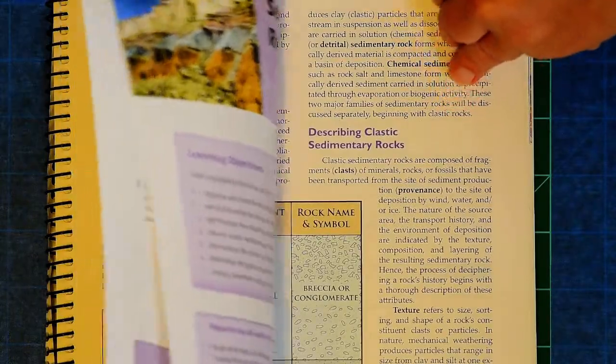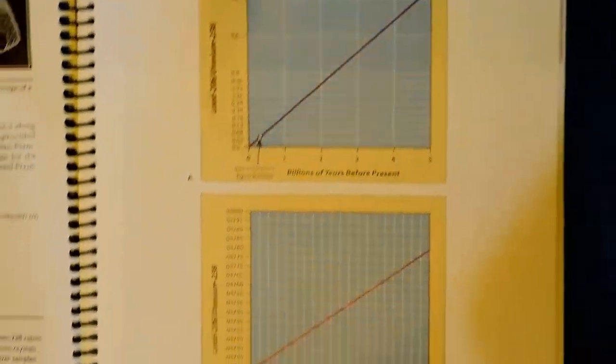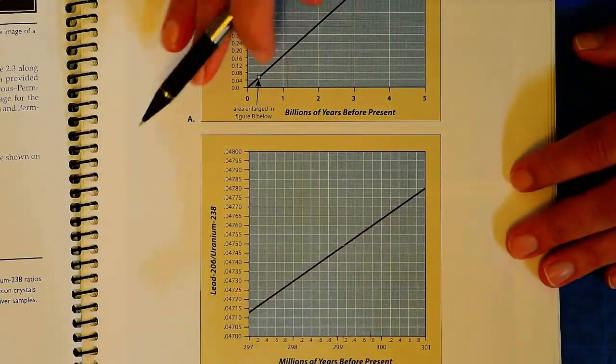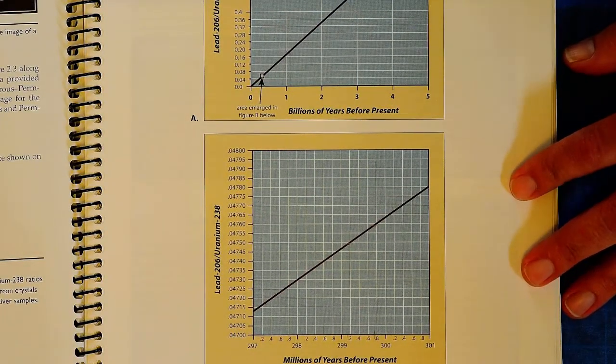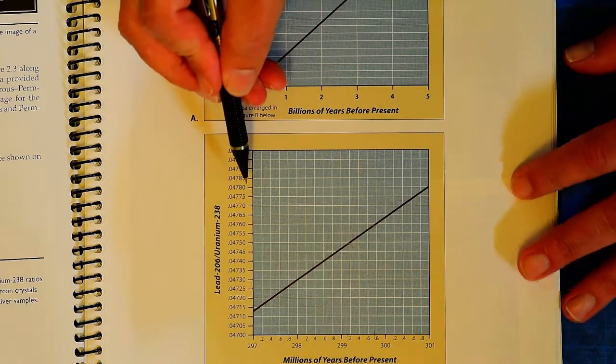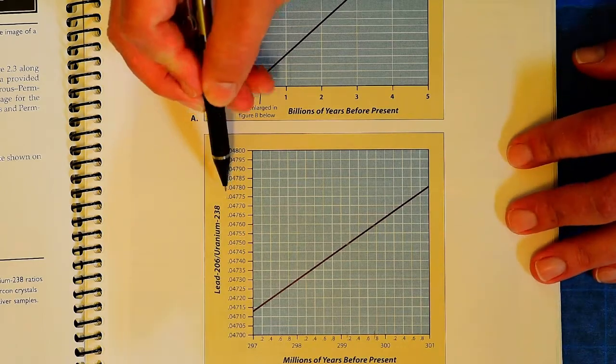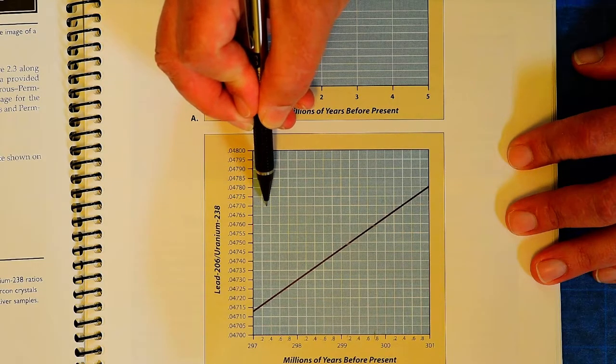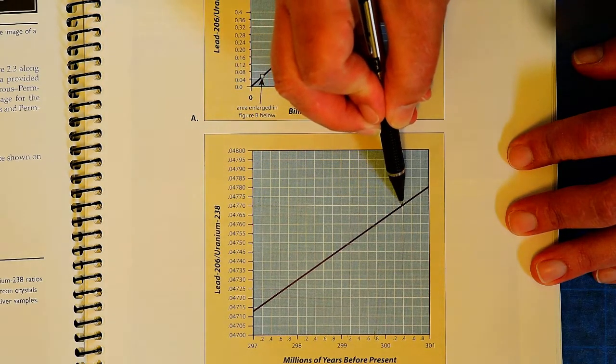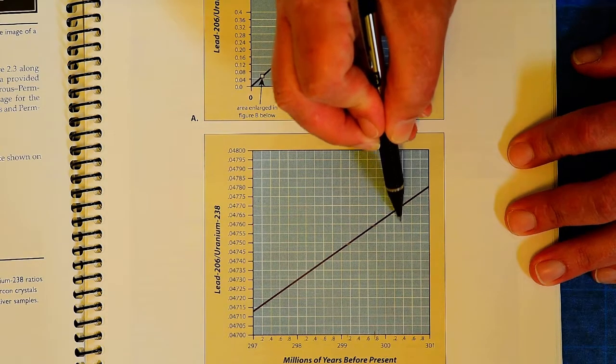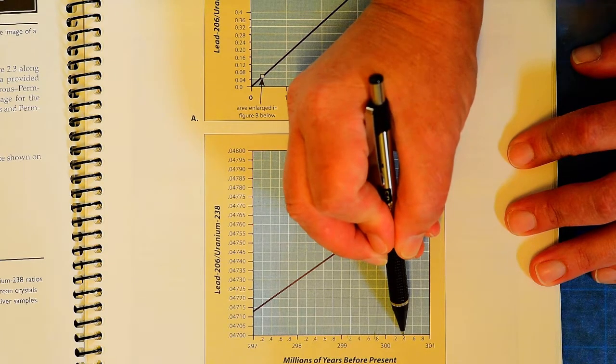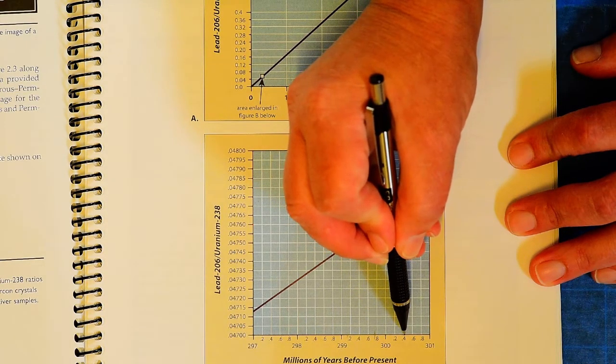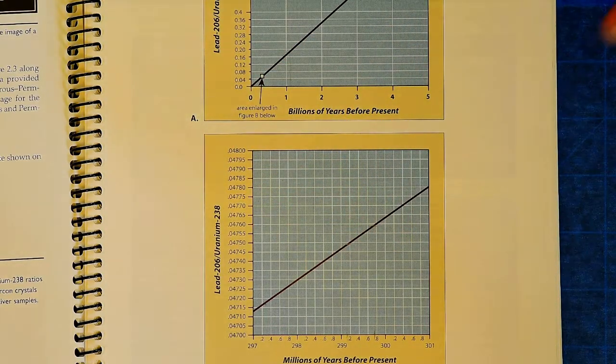And you write that down in sample average. Then one of the questions is going to ask you to figure out the radiometric or numerical age of that. And I don't actually know what those answers are. I have to calculate them. But let's say your numerical age or your sample average came out as being 0.04770. You would then follow this line all the way across to where you hit this black line, then follow it straight down, and that gives you the age. So that would be 300.4 million years old. Now, like I said, I don't know if that's the actual number because I haven't calculated them yet. But that's how you figure out that question.